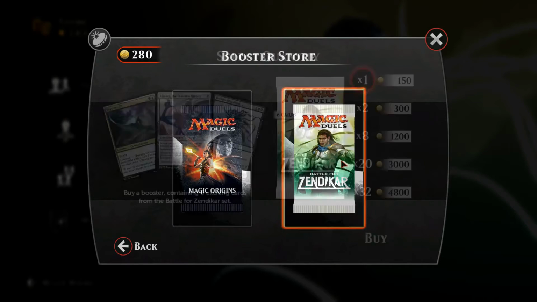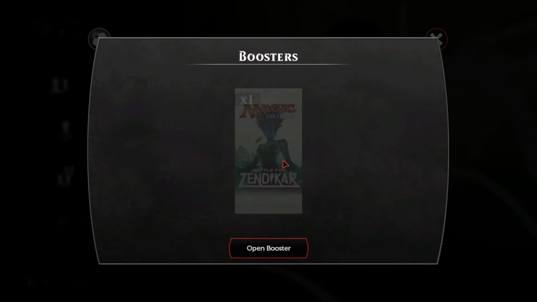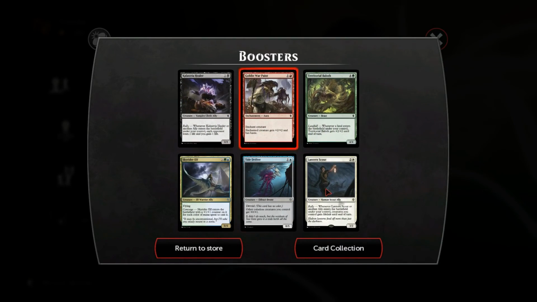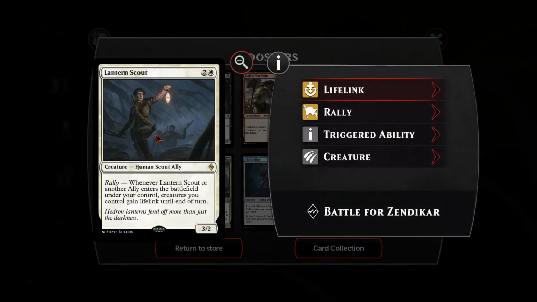So we've got one booster we can open because I am 20 gold short of being able to buy the second one. Hopefully we'll get something good in here. Ulamog! Ulamog! Come on, game. What's going on? Here we go. Ulamog! Ooh, Lantern Scout. Excellent. Got the second Lantern Scout, which makes me slightly happier.